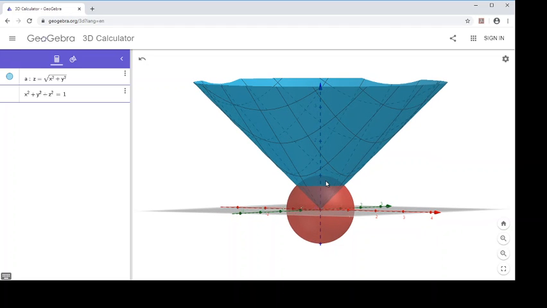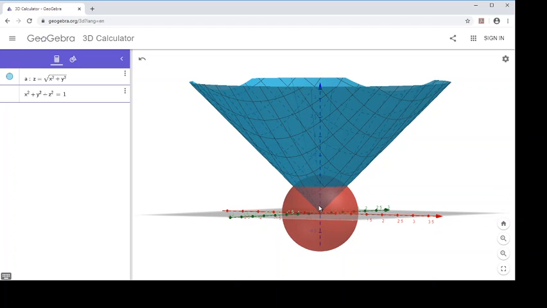So let's zoom in a little bit closer here. It looks like the region of space that we care about is the region that it says is bounded below by the cone. So the lower bound for z is going to be given to us by this cone, z equals the square root of x squared plus y squared. And it says bounded above by the sphere. So the upper part, z-wise, is going to be this sphere. We might end up taking this equation for the sphere and solving for z. We really only need the upper hemisphere, so we might do that in a minute.